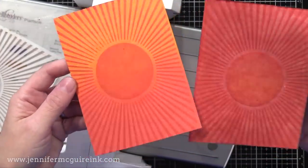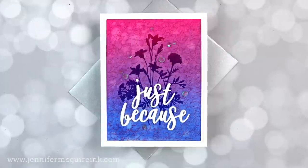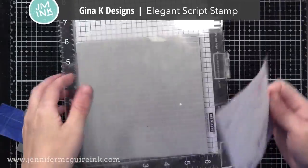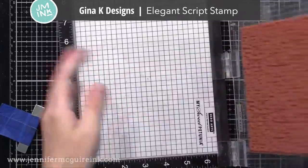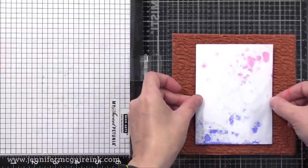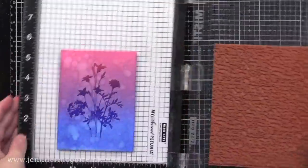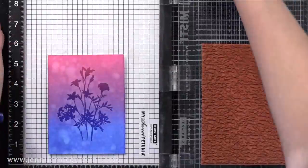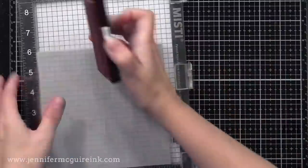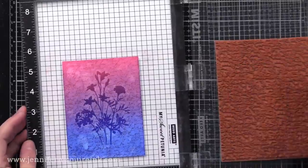Now I'm going to turn some of these backgrounds into cards and also step some of them up a bit so you can really get creative with all of your products. Let's start with this first pair of examples. I have here a Gina K Designs Elegant Script Stamp — an older one that I've always liked. I put adhesive temporarily on the back of my inked piece so I can line it up with the text stamp in the MISTI. Now I'm going to use some Gina K Designs bubblegum pink dye ink and stamp that on top. The clear heat embossed image will resist the ink and we'll just have the stamping around it.